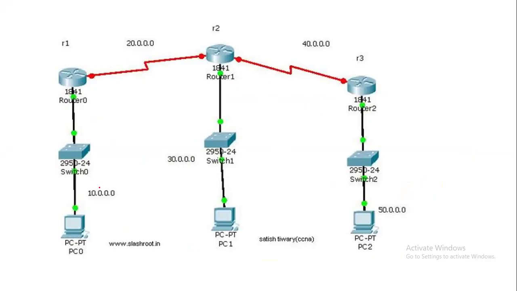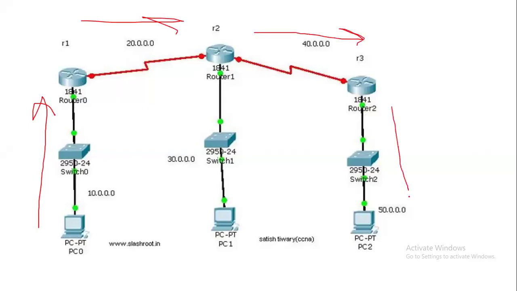Let's take an example of this topology. This is one network, another network, another network, and the last one is also another network: 10.0.0.0, 20.0.0.0, 30.0.0.0, 40.0.0.0, and 50.0.0.0.